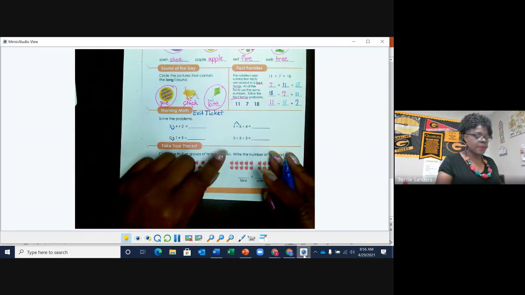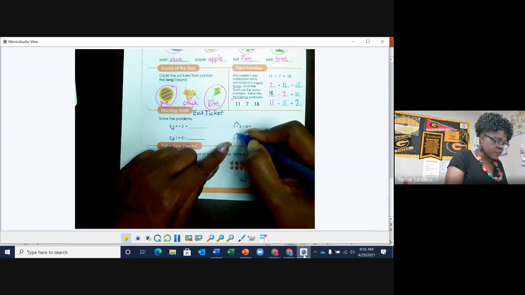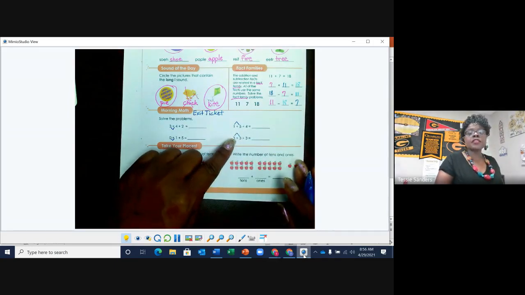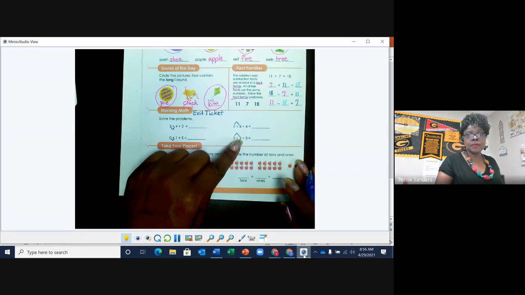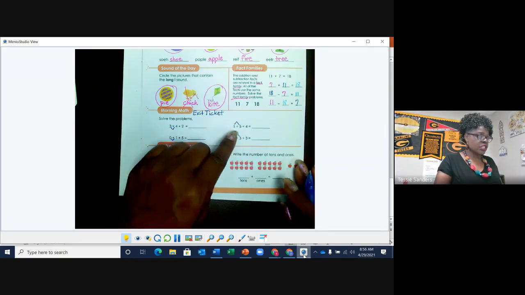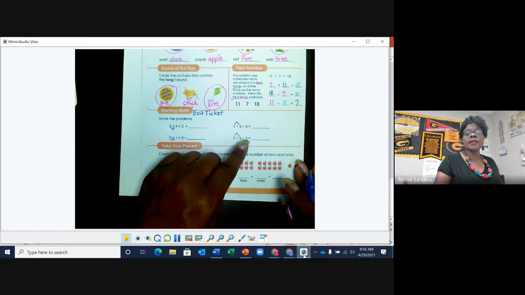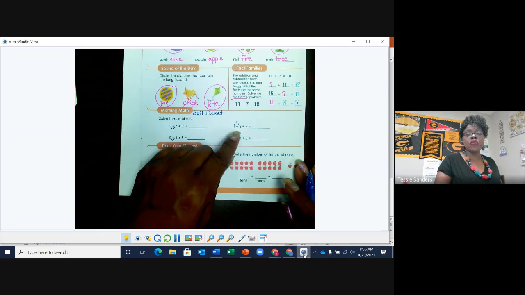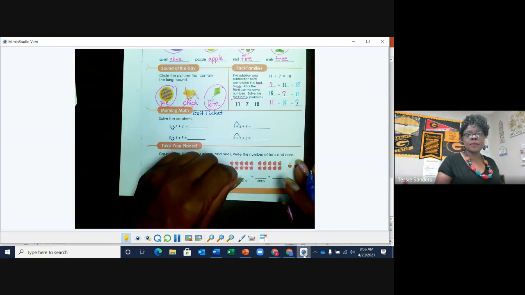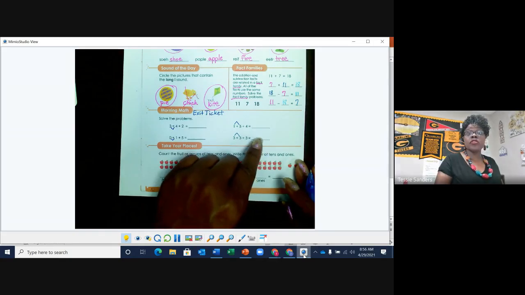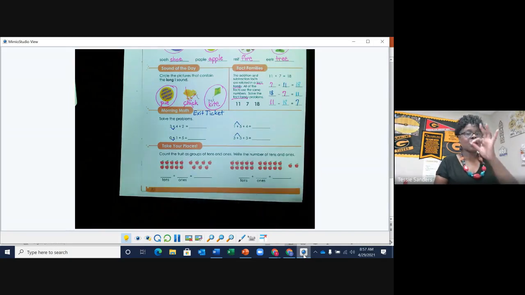Add it all up. What is 3 plus 3? Write your sum of 3 plus 3 here. Now add 3 to this number that you've written. Now write the answer, the sum, the total on the line. Great job.